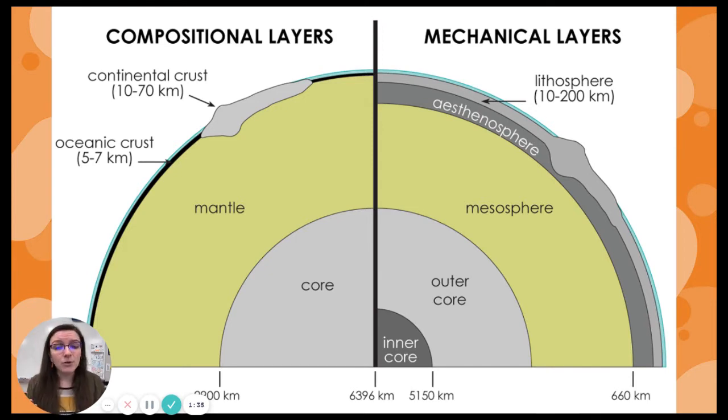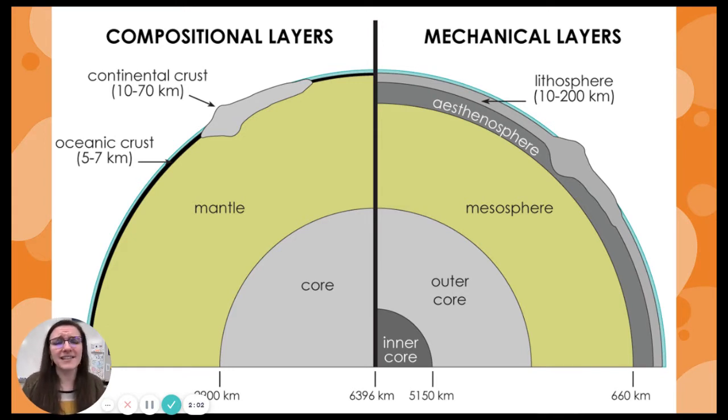Then there's the outer core, which is liquid, and the inner core, which is solid. It is hot enough in the center of the earth that the outer core melts and it is liquid iron and nickel. But the deeper you go, the higher the pressure is, and all the way at the center, at the inner core, pressure outweighs temperature, and it is compressed into a solid in the inner core.